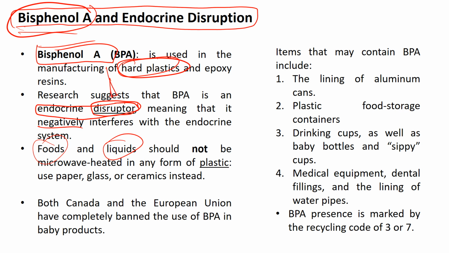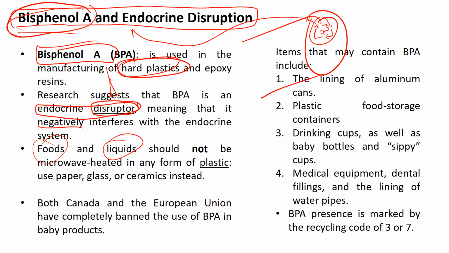Now, in the United States, there are still containers that contain bisphenol A. The way you can see is when you look at the bottle, when you look at something that is a plastic, they have a sign, they have like a number, and it looks kind of like this, okay? So they have a number. If the bottle says 3, or if it says 7, that tells you that that plastic container contains that chemical, and therefore you shouldn't put food there to heat in the microwave, because that means it will release that bisphenol A into your food.